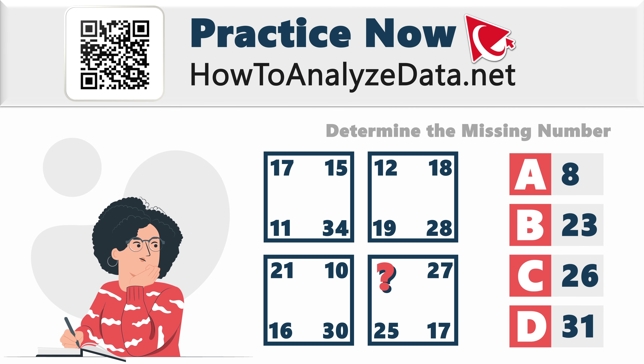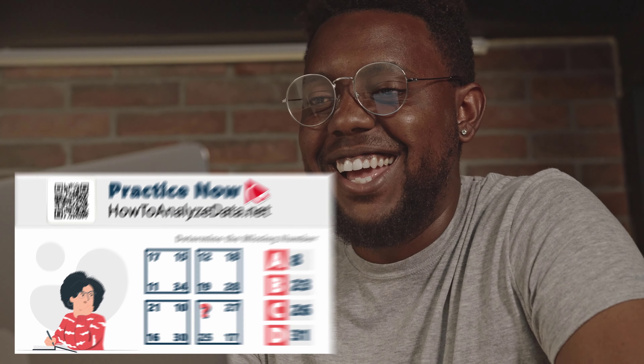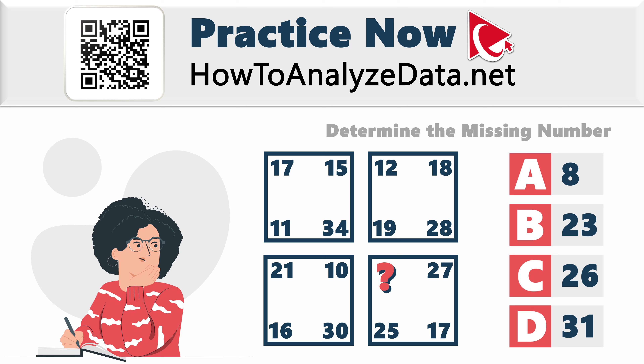Do you think it's a tough challenge? The solution might be simpler than you think. All numbers here are two-digit numbers, and choice A is only one digit, so probably we can eliminate it. That gives you a 33.3% chance of solving this by selecting one of the answers B through D — obviously, it was a joke. Instead of thinking how hard it is, I would like you to start thinking out of the box. Rest assured, you're not trying to solve this question alone. Regardless of your expertise, I believe in your abilities. Pause for a moment, harness your creativity, and let's face this challenge together.